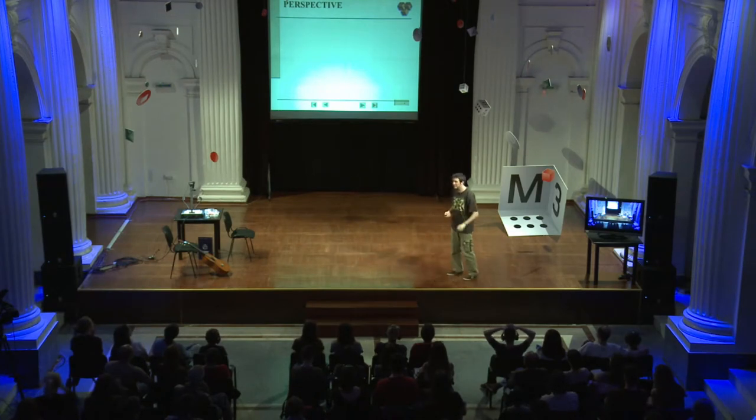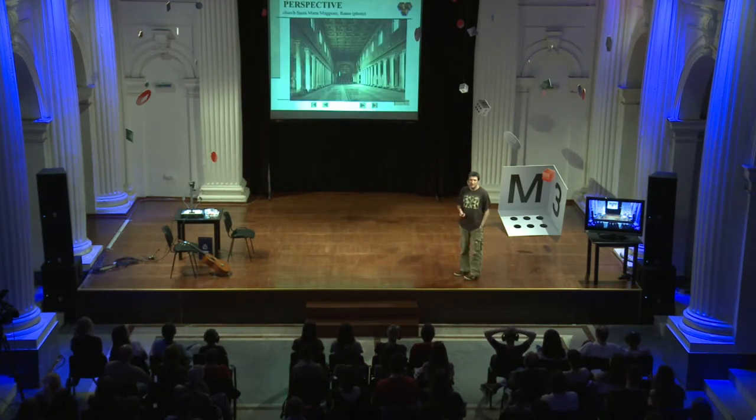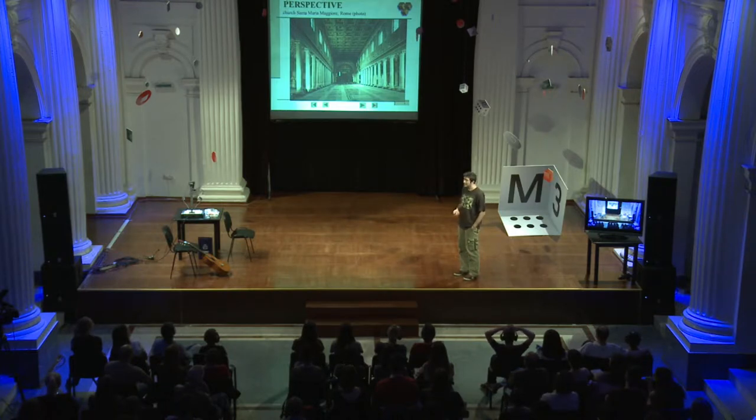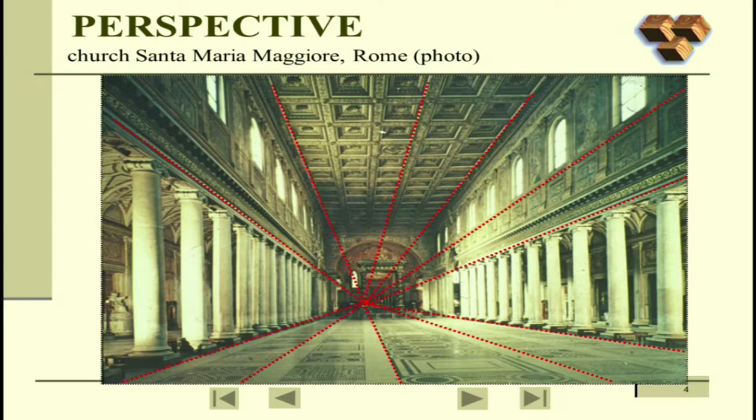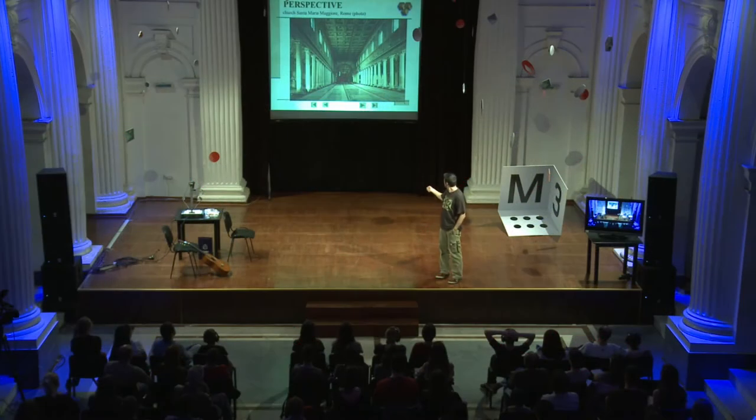One of those cues is really famous. Painters use it a lot. Just imagine this picture of a church. It's a photograph. It's a Santa Maria Maggiore in Rome. The church. It's a nice church, right? And can you imagine the parallel lines here? You see the parallel lines? Where do they go? They all go to the same single point here. So what happens, actually, in the projection, all parallel lines go into a single point. My brain knows, based on this projection, that this point is far away.